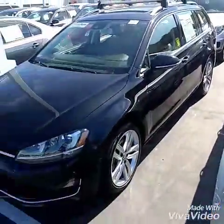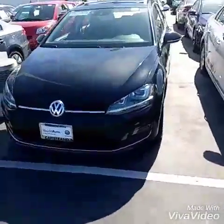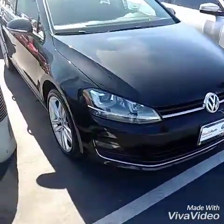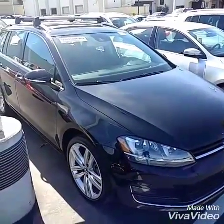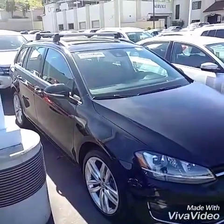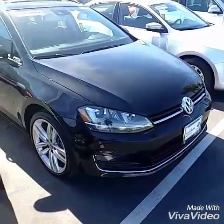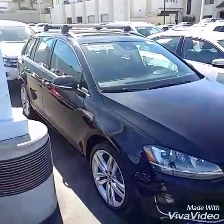The funny thing is I actually have a pre-owned certified black one that has all the packages on it. But since this car came so new from Volkswagen, the ACC — the adaptive cruise control — wasn't activated on the car. Even though it has it on there, it's not active. But the self-parking works, the autonomous braking, rear traffic, and you do have the Bi-Xenon headlights up front with the 18-inch wheels.